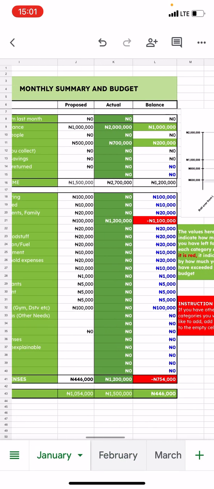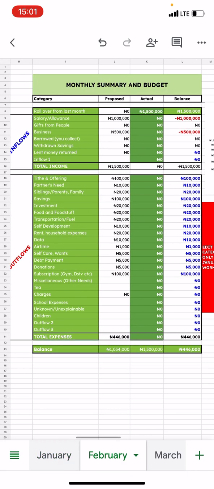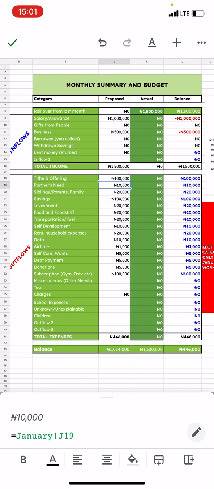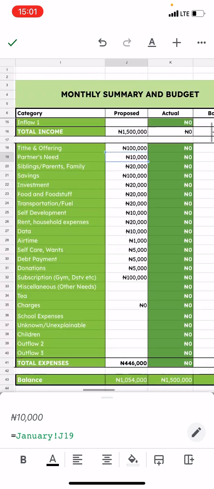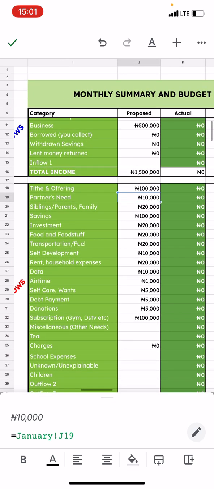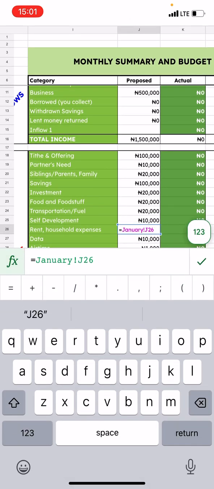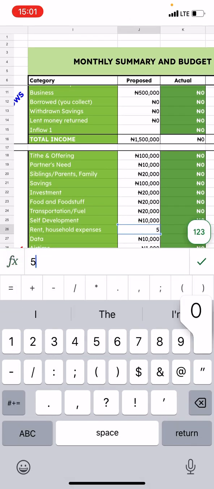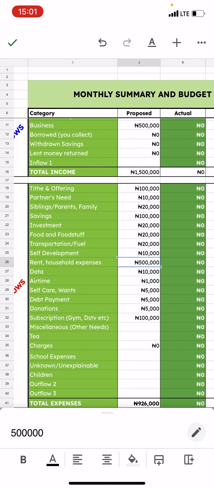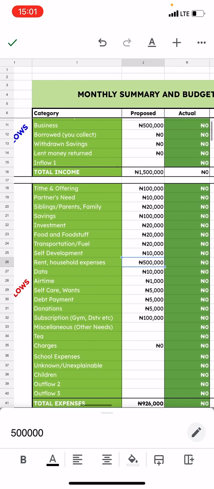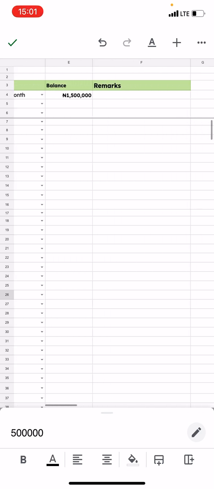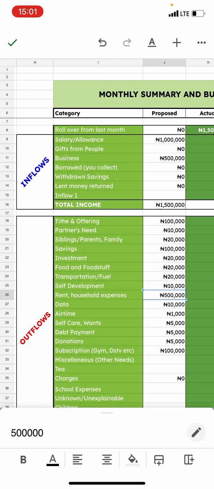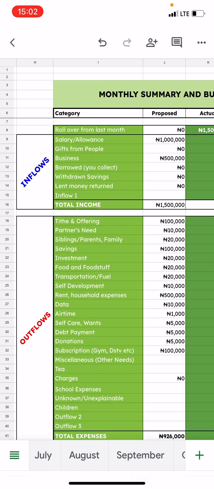Yes. And so let's say you get to February and then your budget changes. You can change your budget in any month, but do not edit your category in any month except January. So let's say in February our budget changes, and in February I need to spend 500,000 on my rent, so I can just change it. I don't want it to be as before, so I want my rent and household. My budget for this one now is 500,000. And also, if you even withdraw from your savings, you have to put it there so that it will know how you are doing per month in the year. And then it goes on.